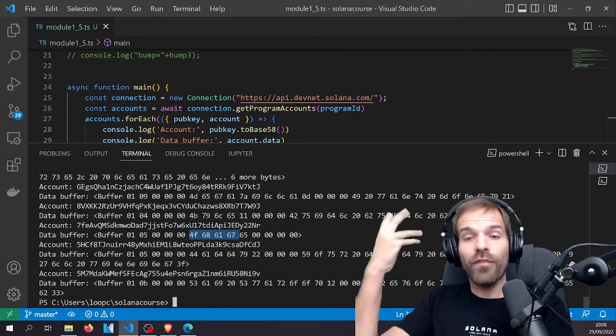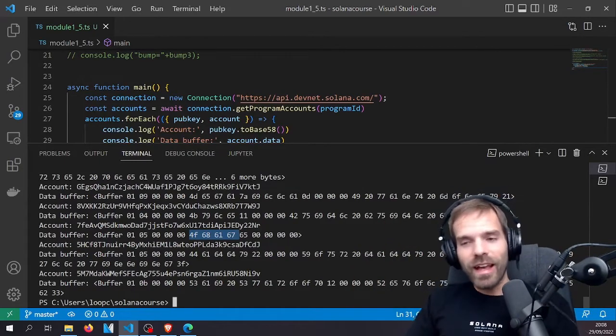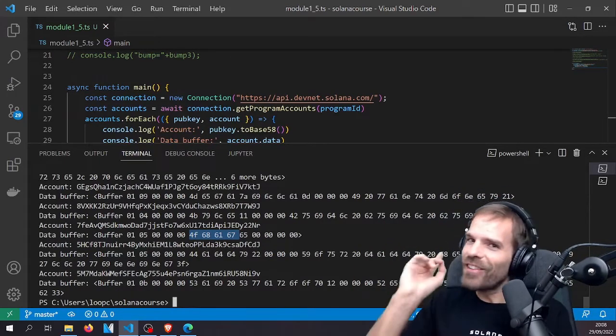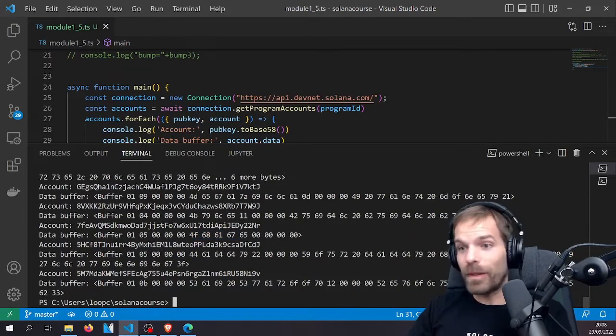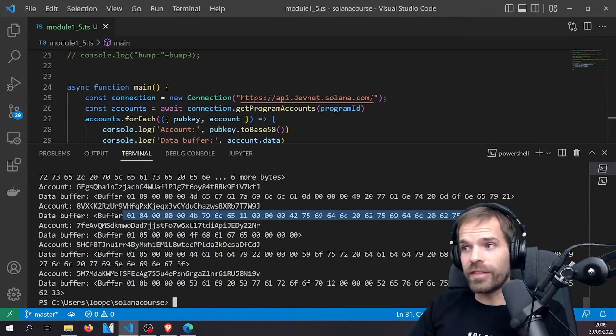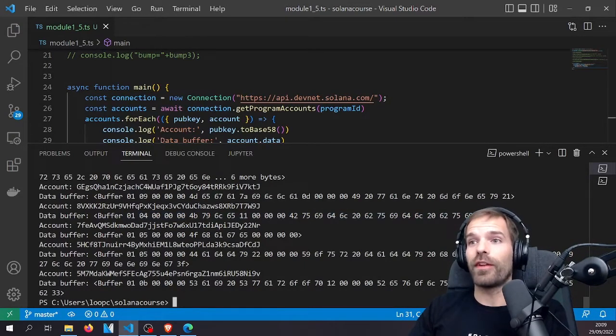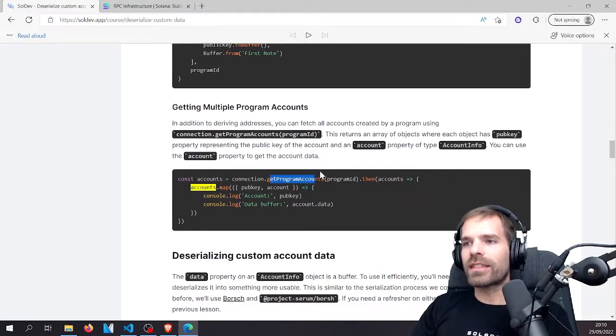And if all of that does not make any sense, that's because you don't understand how serialization actually works or what it does in the background. But we will get to that today, hopefully. But we will see what this data actually stands for. We will figure that out in the course of this course. We could get all the accounts for that program.